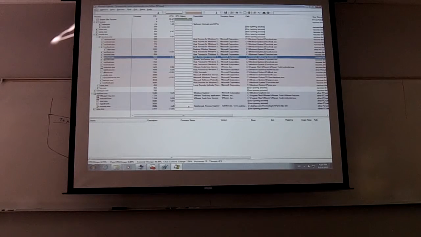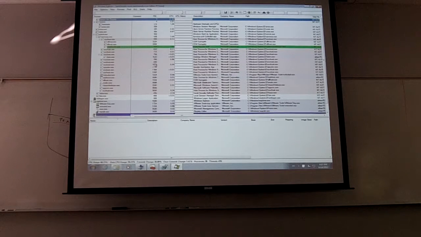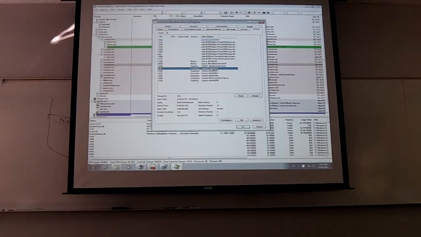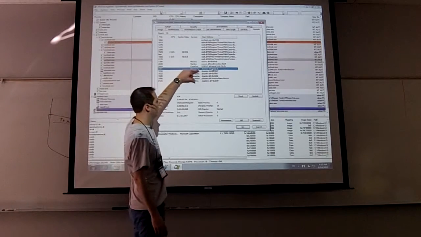I must need to run Process Explorer. It has a higher privilege. I have to run it with UAC first before I can see that properly. Okay, so now I'm going to go to process ID 1000. Threads, start address. Now we have a bunch of threads associated with the DNS cache service.